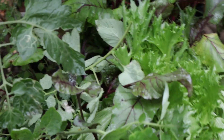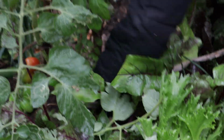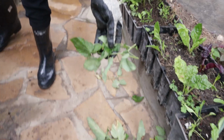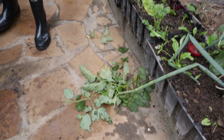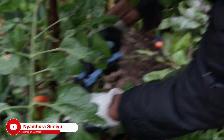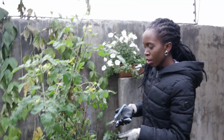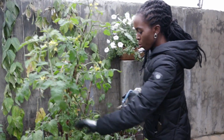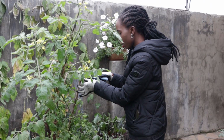So if you can keep up and remove them earlier in the season, the better. For me now, I'm a bit late, but it still works. It's still better than not doing it at all. So now when you reduce the foliage, the tomato focuses on producing more fruits than leaves. And you get more harvest and a cleaner harvest, a healthier harvest with less diseases.